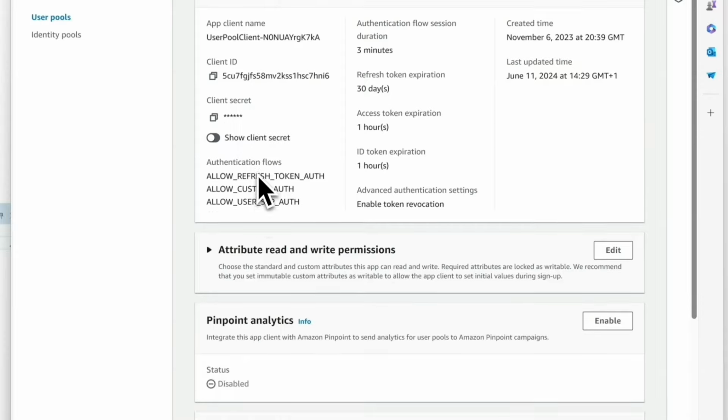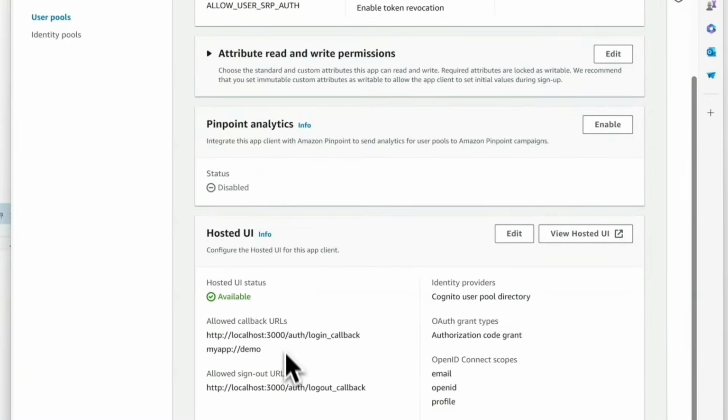And the other thing to note is there's a configured hosted UI callback URL. So this is important for the component.